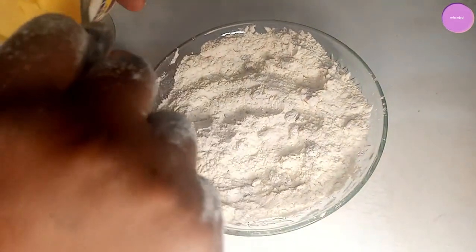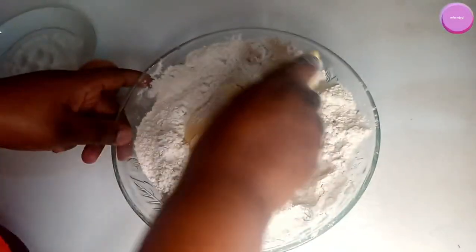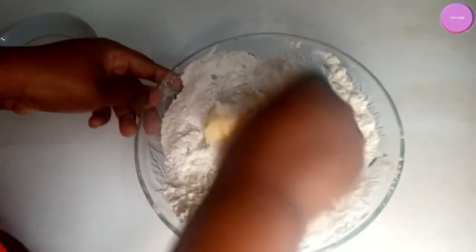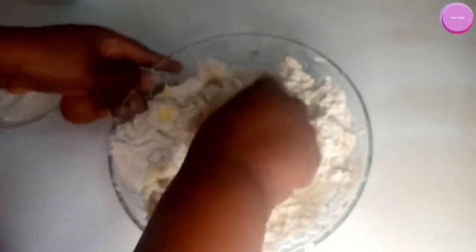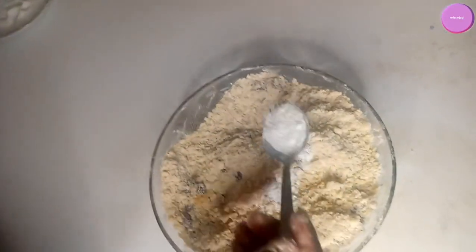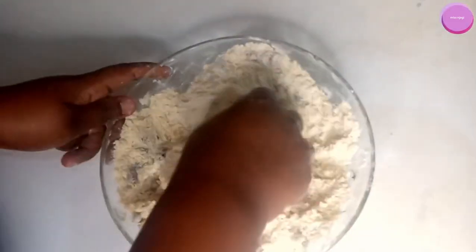So from there we are going to add our margarine. Then we rub this all together. And from there I'm going to add 1 teaspoon baking powder. Then I also mix this one well.